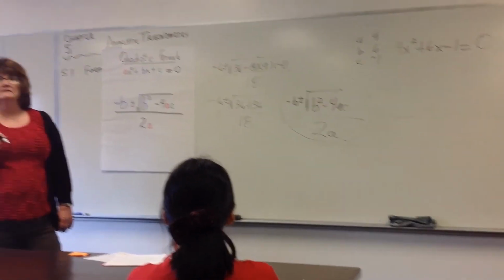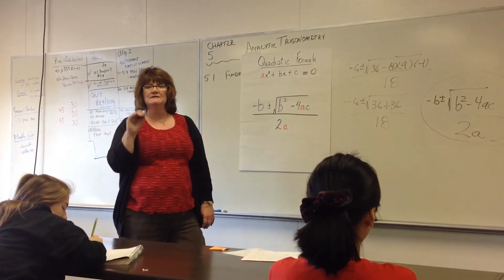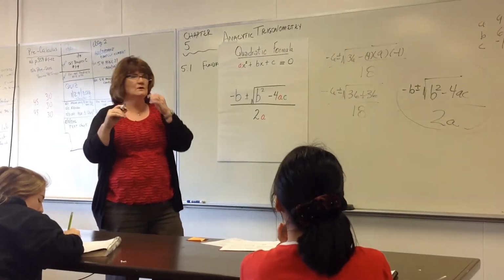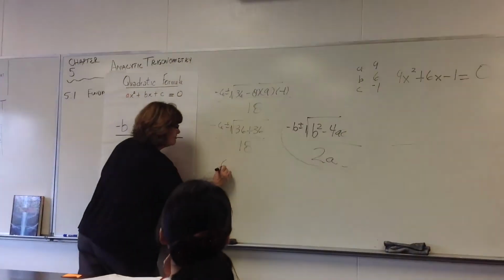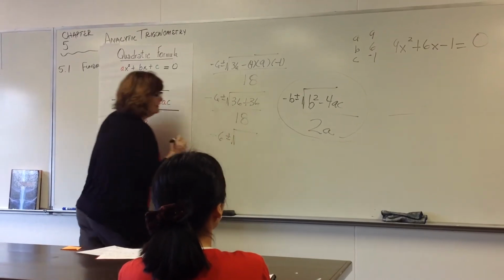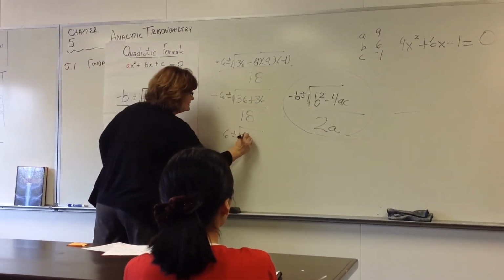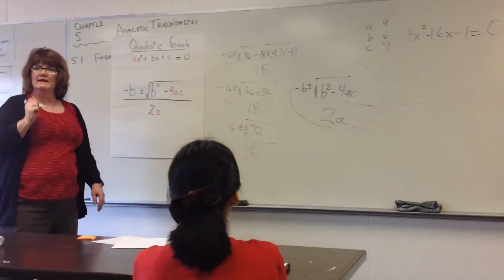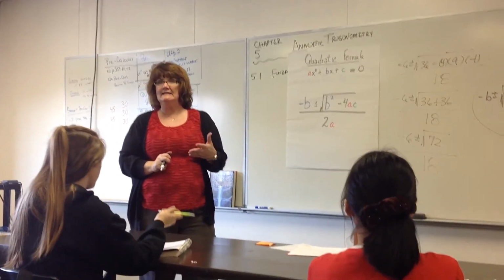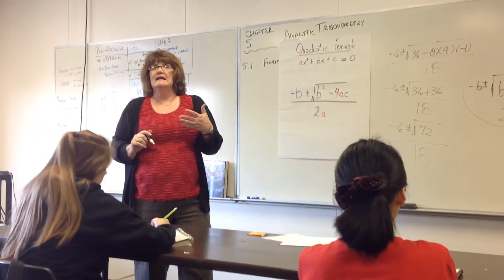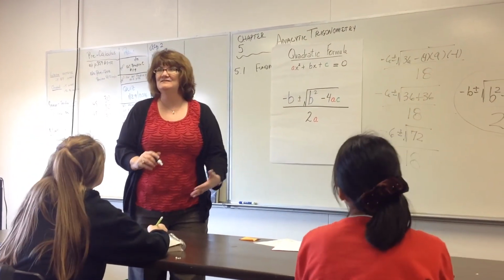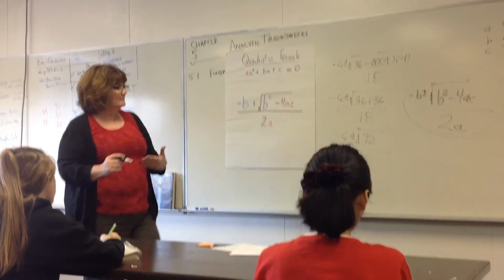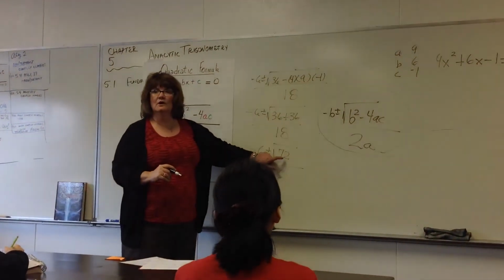Now you got to watch me here because, guys, we've got to start breaking down our radicals. What do we get inside, Eric? 72. And that's how it ends, and you're going to say, is that the final answer, Mrs. Counts? I'm going to say it really is not the final answer. It's not reduced. It's not simplified, because 72 will break down.